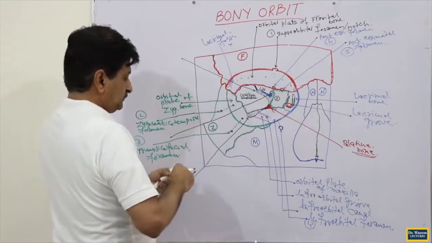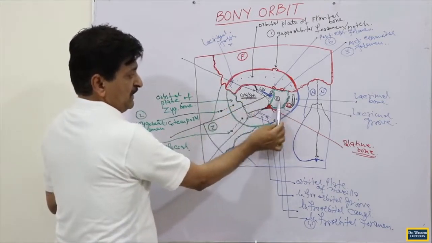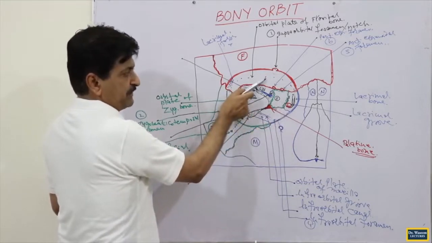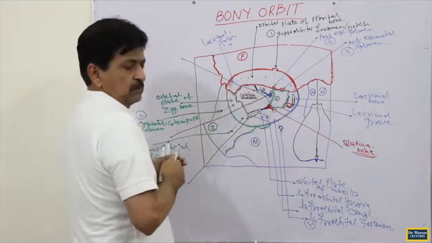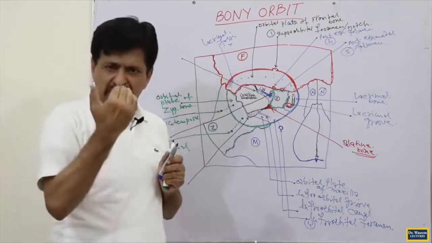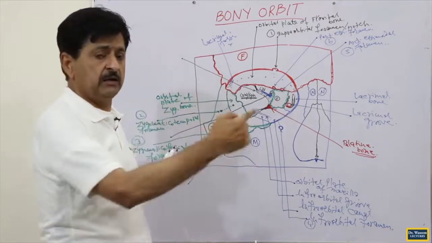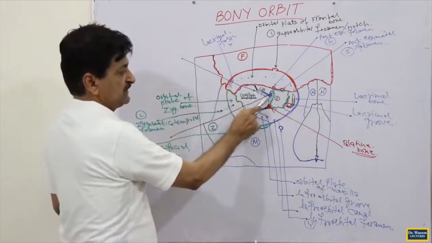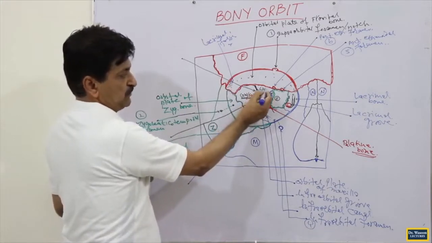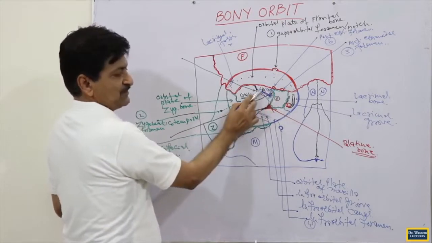Number one, I told you that the roof was formed here by what? The orbital plate of the frontal bone. It went inside, and almost the whole roof has been formed by this. But in the depth, 10% is not formed by this. The deficiency is filled here again by the sphenoid bone, but this time by the lesser wing of sphenoid. This has been given here as LW, lesser wing, slash SPH, sphenoid.